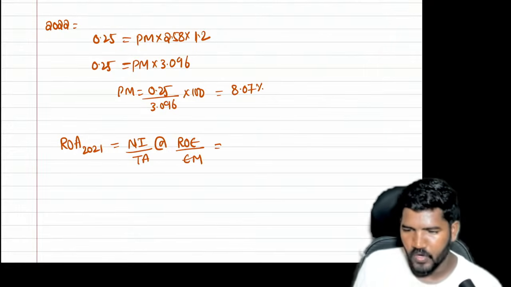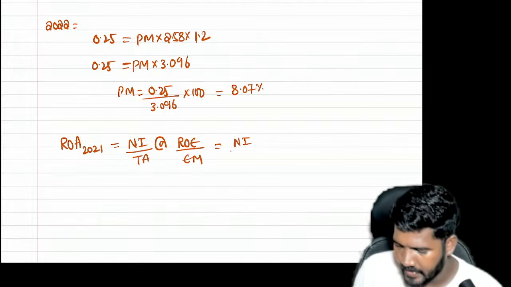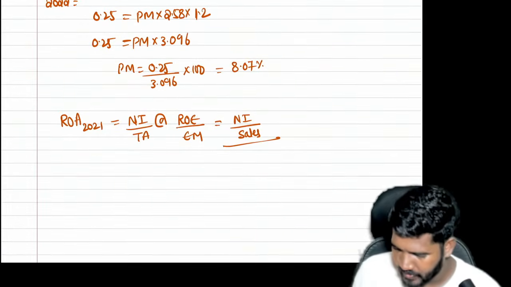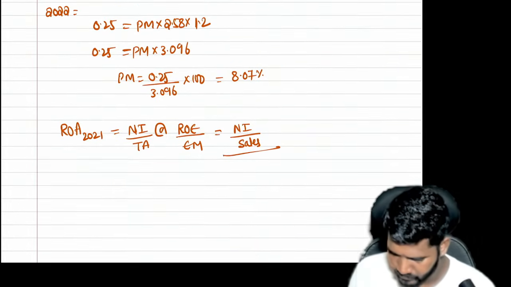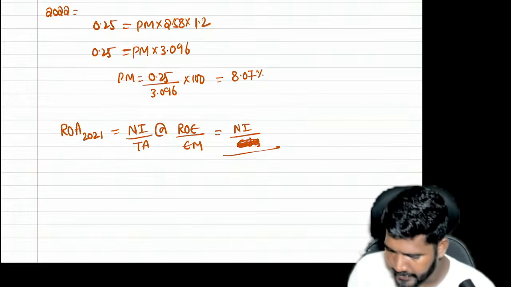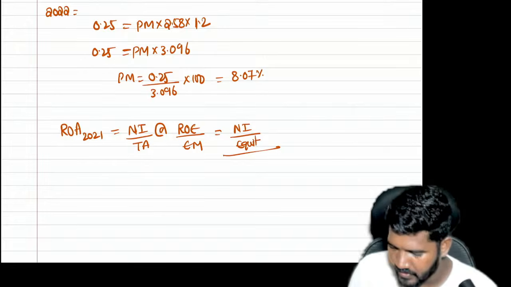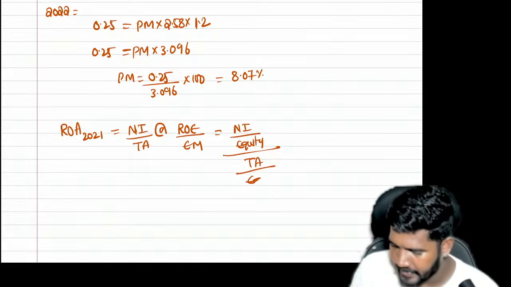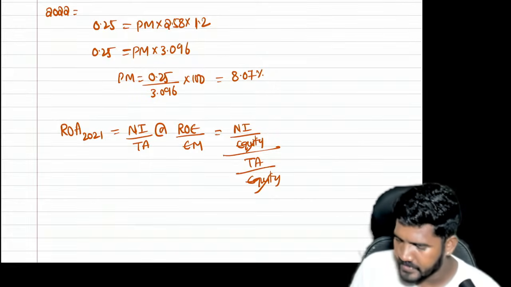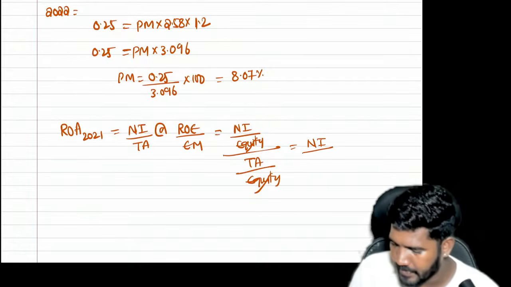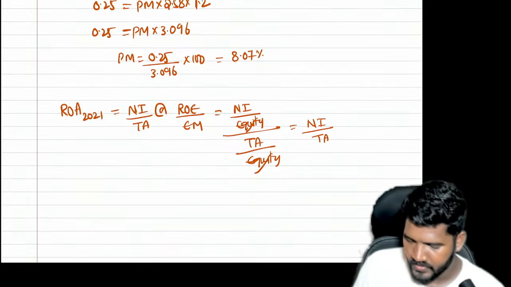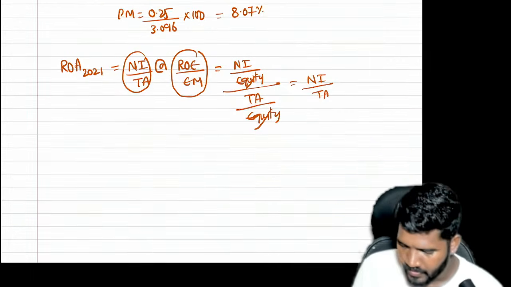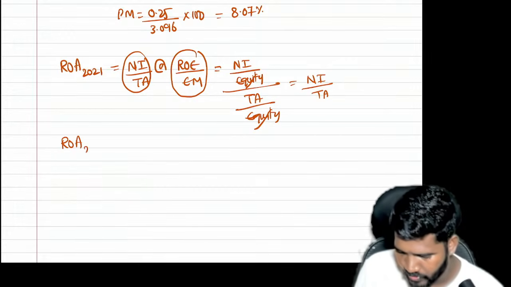So you can observe how to calculate return on equity: net income divided by sales, and so on, equals net income divided by equity. Now how to calculate equity multiplier? Total assets divided by equity. Now equity gets cancelled, and you have the formula net income divided by total assets. So this is the direct formula, and you can also use the alternative, return on equity divided by equity multiplier.